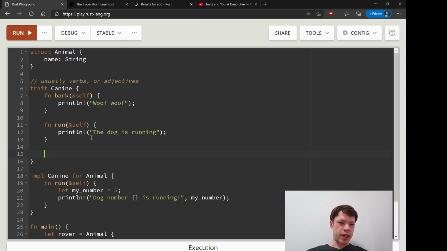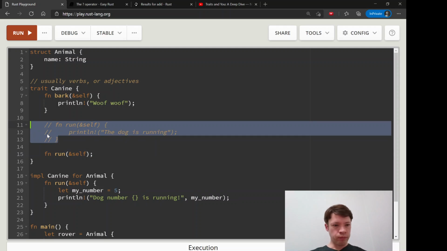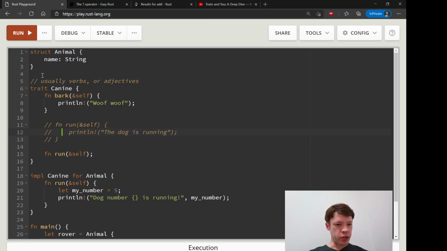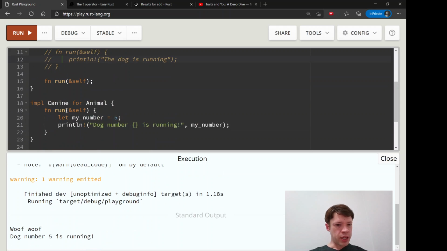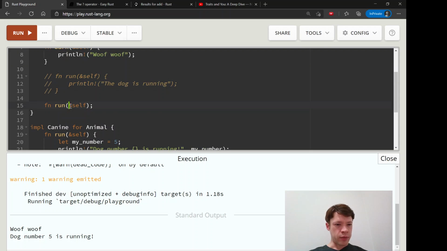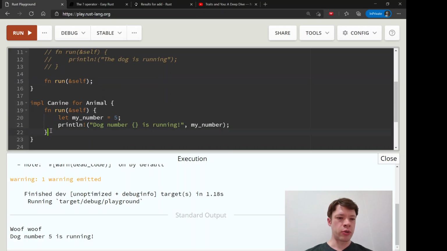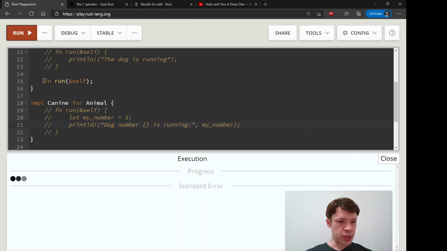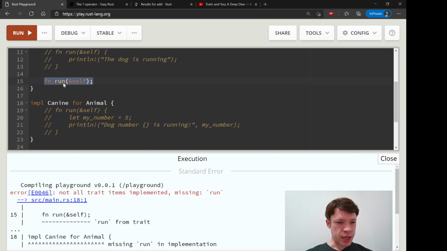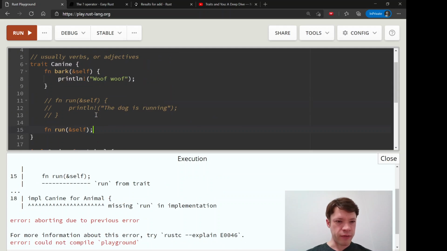You can just specify run self, and that's it. This means I'm going to comment this out. And you can do this if you're writing a trait as well. And that means this trait has this function. It has a name. Self goes in, nothing comes out. And when you implement this, you have to write it yourself. If you don't do that, then it's going to complain because all it has is the signature here, but you didn't actually write the function.